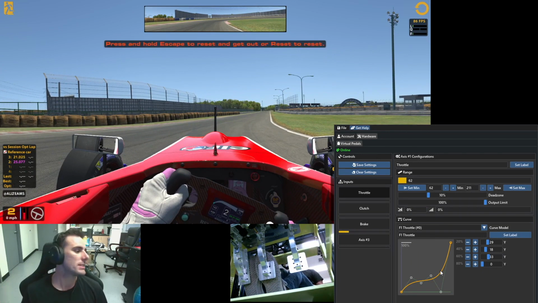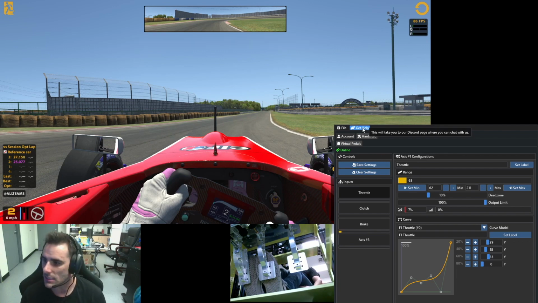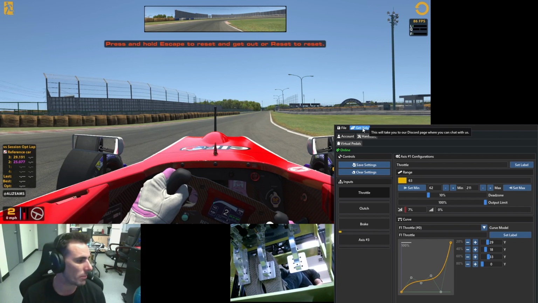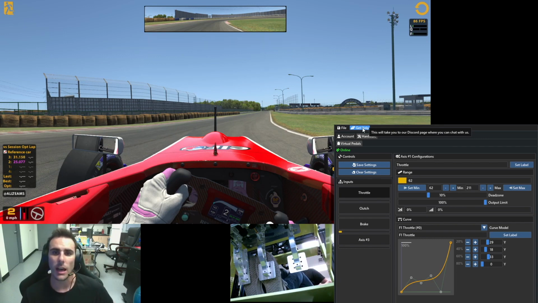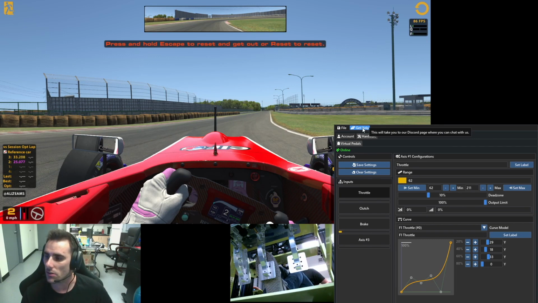So that's basically Visor. One last thing that we put up here is the Get Help button. If you guys click that, it's going to take you right over to the Discord help page. It's basically just a quick link so you can get over there and let us know of any help that you might need.